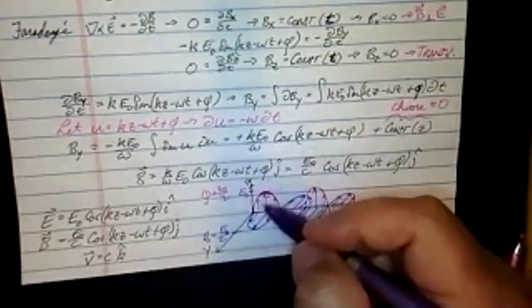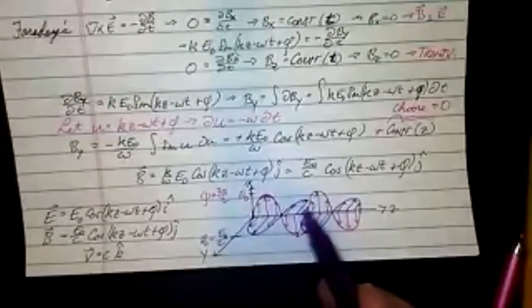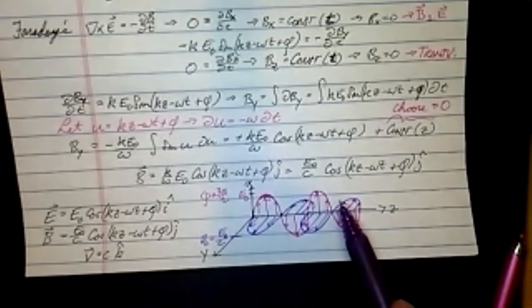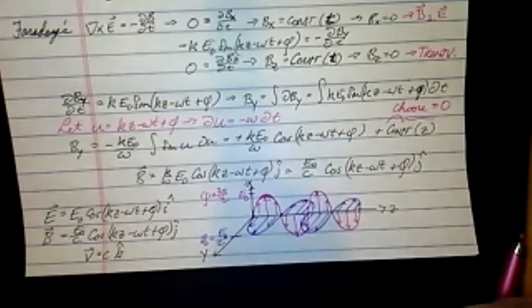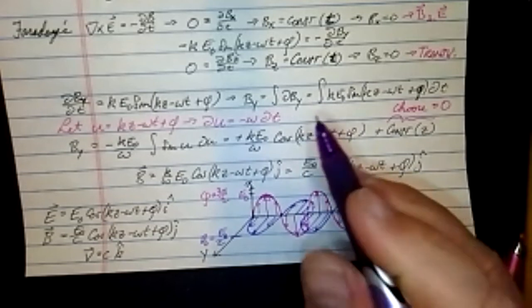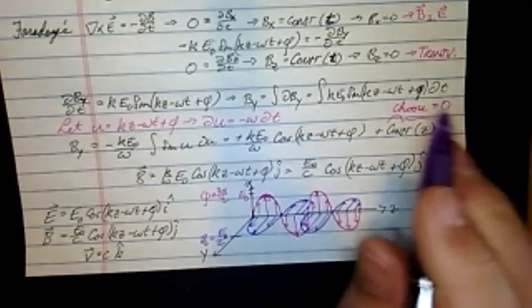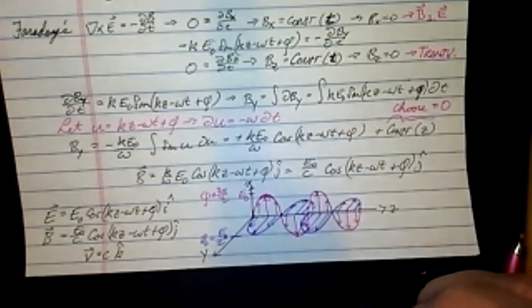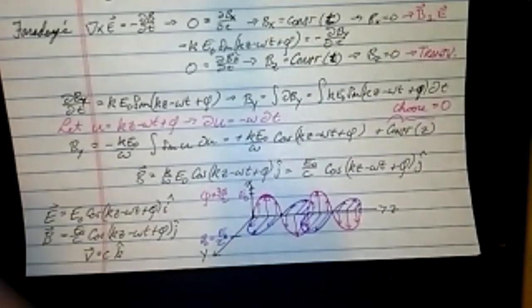This XZ plane, by the way, is what we call the plane of polarization. The plane in which the electric field oscillates is called the polarization plane. So if you have glasses that are polarized vertically, that means it only allows vertically polarized waves in. Then the electric field would come in easily. The magnetic field would try to be blocked, and so on and so forth. But that's really what polarization means.